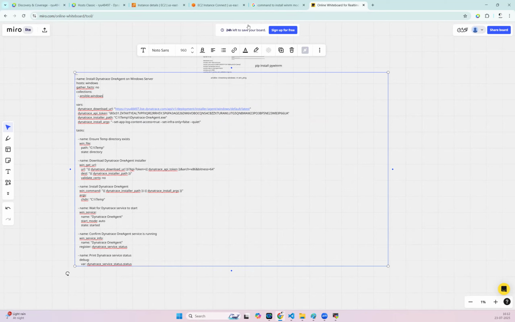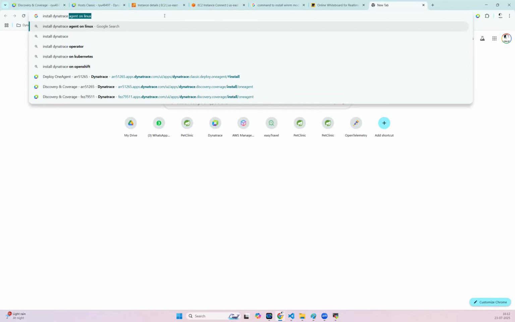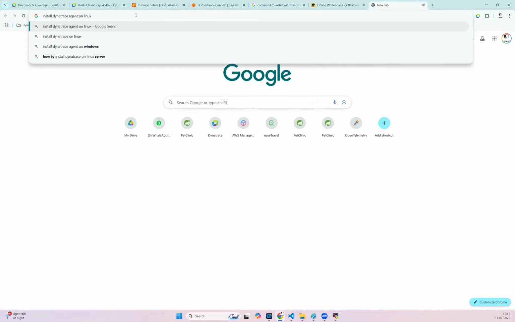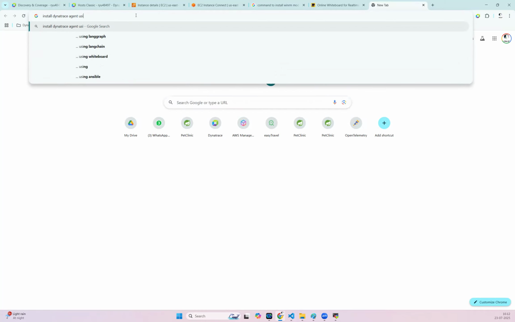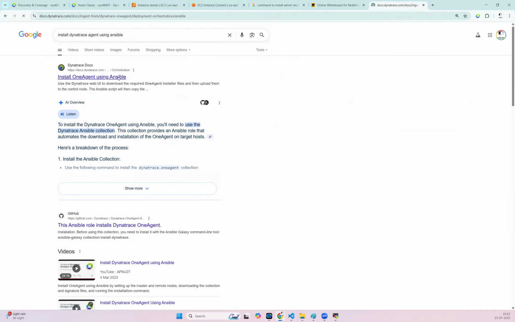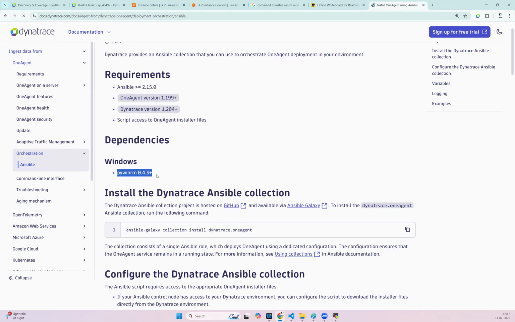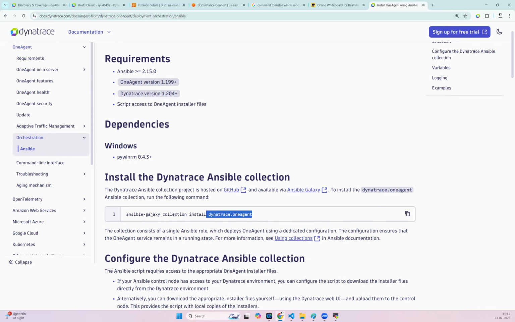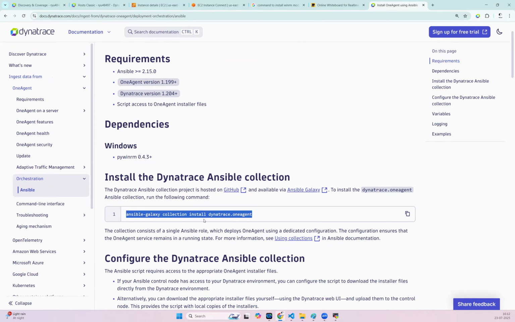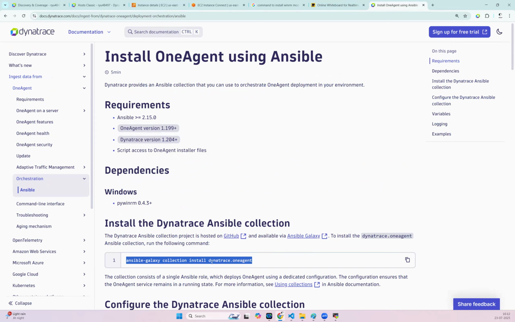That also you can try, because in the document, install Dynatrace agent using Ansible, they have mentioned: for Windows, PyWinRM we have installed, and directly install Dynatrace OneAgent. This is also a collection, it will work. Even I have installed this also, but I have used this, which is fine.